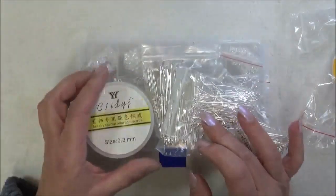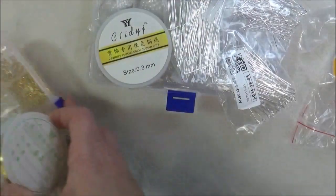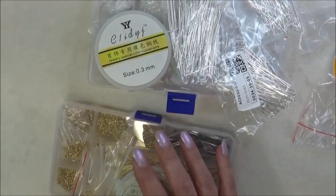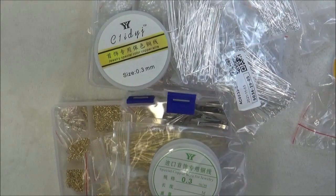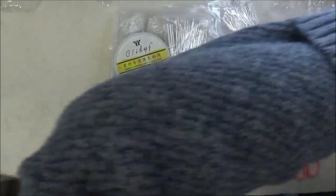So there we are, a silver essential findings kit, a gold essentials finding kit. Let's widen you out a wee bit so I can try and fit it all on. Move all this rubbish over the way a bit.